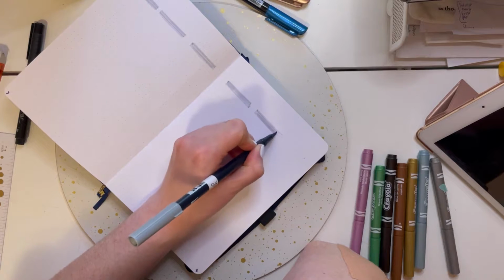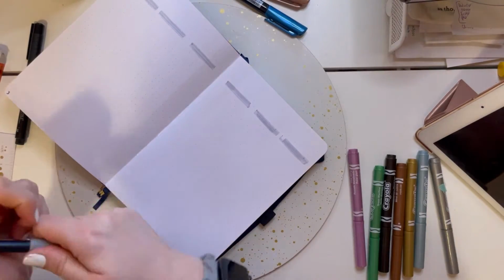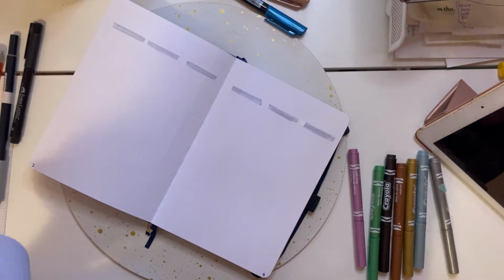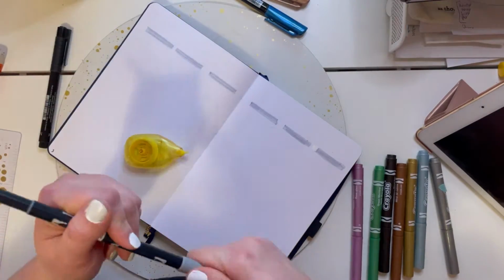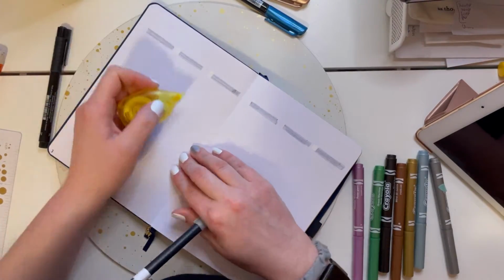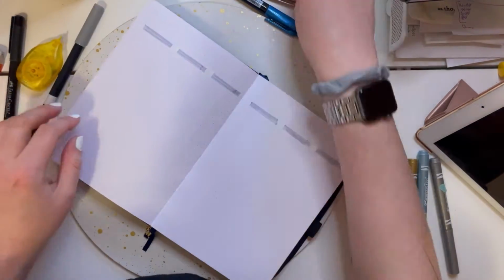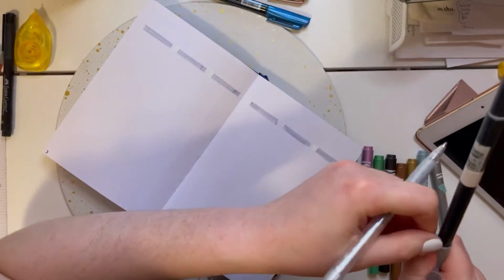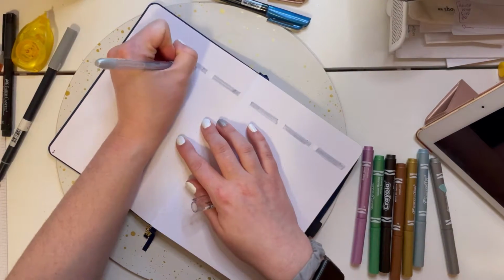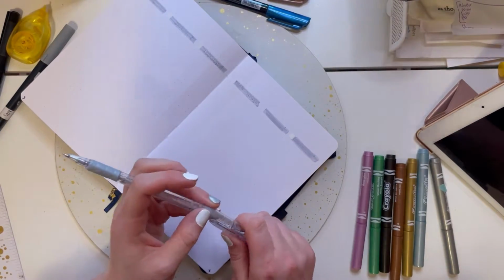I know I ended up making a mistake, and I went through with, I believe it was whiteout tape. Yeah, and so I would not suggest this specific product. I don't know if it's because it's kind of loose in my pencil case, but my spacing was off there. I did test it before I used it in my journal, but I went back and it's cracking and kind of discolored. So even though that's really easy to use, I would not recommend using that product. That's from Staples, their brand.